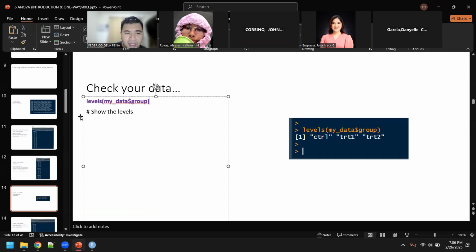right? And in here, our command is levels. So the levels will just show you the unique values for that given list of data or for that given column of your data. And inside the levels command is the name of your variable and then $group. This means that you're trying to access the group column from your data set, right?